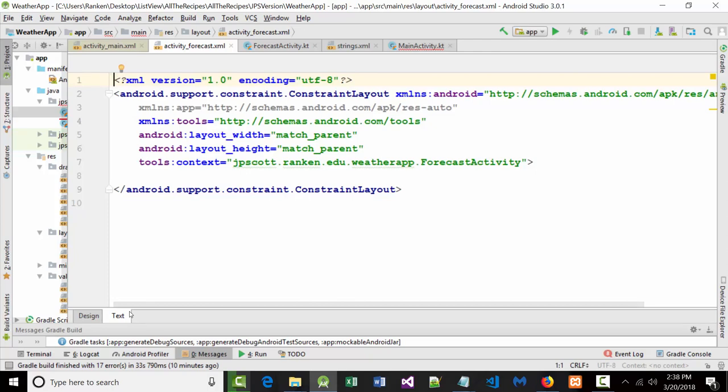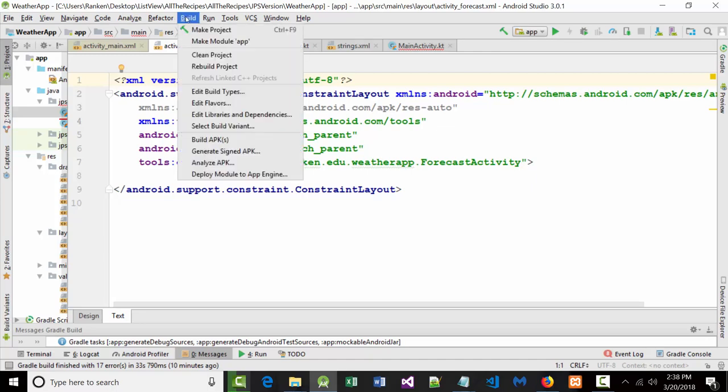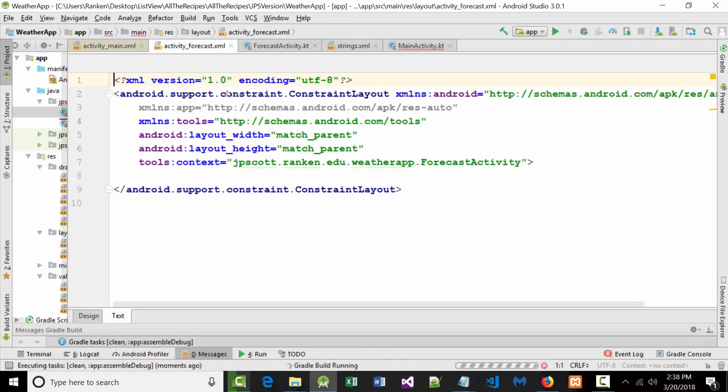If you get a message like that, you'll have to do it as well. But I should be able to say rebuild project, and then that should come up after that gets done. So if you get an error or a message like that, you should be able to do a rebuild project, and then the message should go away.